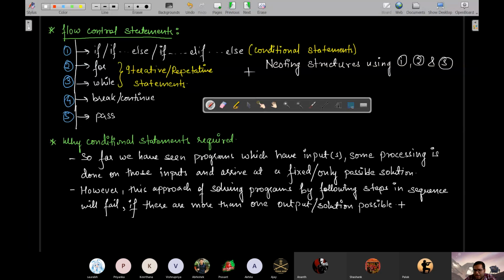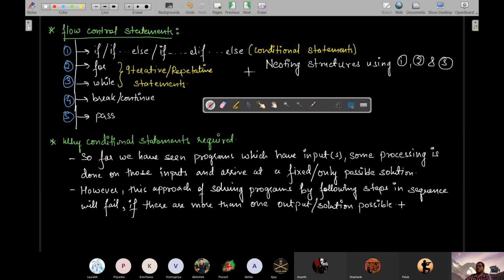So therefore, you will require certain different types of statements which will allow you to make decisions inside the program based on the inputs. So if you need to make decisions inside the program based on the inputs, flow control statements or condition checking or conditional statements become a must.